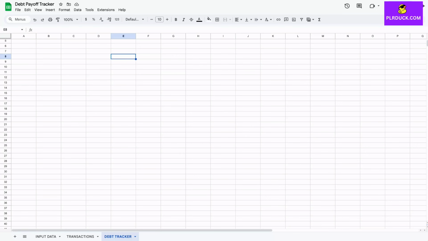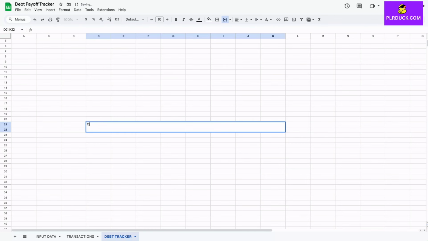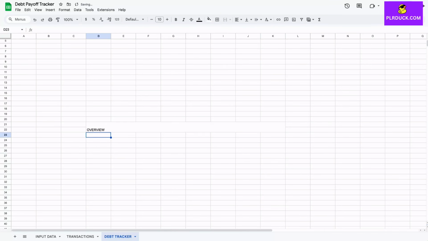Here, let me select this completely, and I'll say our overview table will be over here. Below this, I'll have my debts, the payment, how much is paid, and how much is left. We'll calculate the balance, how much is paid off, and at last we'll have the progress.